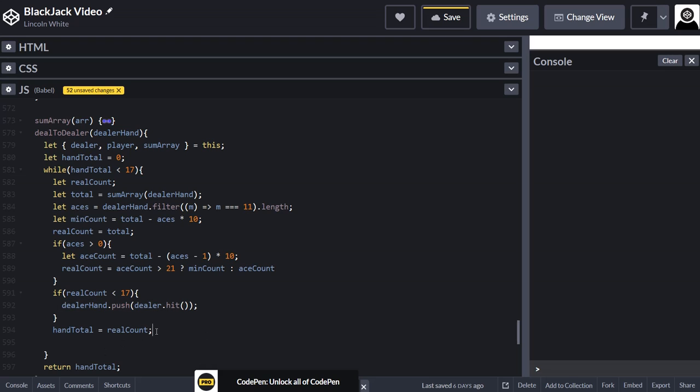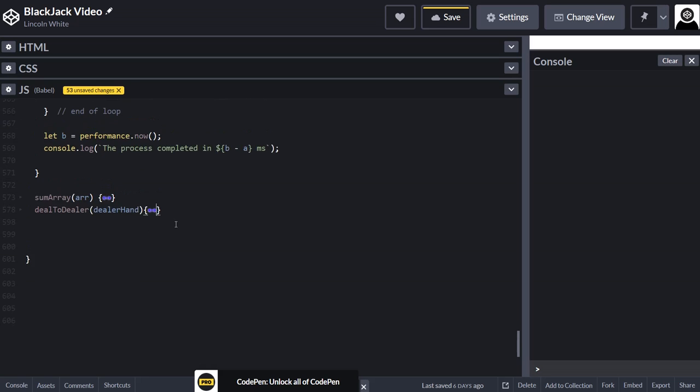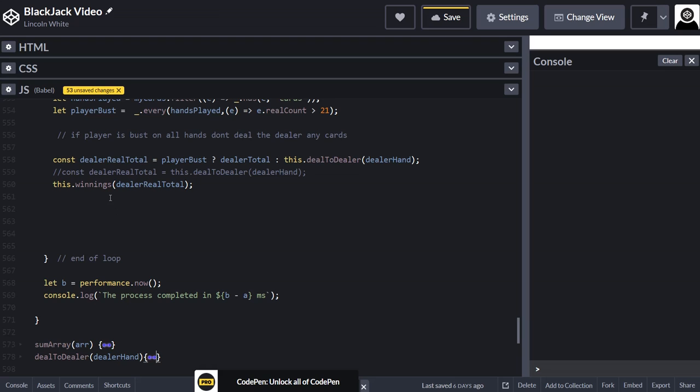It's probably a bit strange, but it's a strange way to do it. But what happens is, say for instance, at this instance he busts. That's going to be over 17, and when he goes through again, dealer hand, when we do sum array, the total would be the new total. So that's when it would find out that you bust. However, it does work. So that is deal to dealer done. And now I think we have to make this function called winning. So let me just start it.